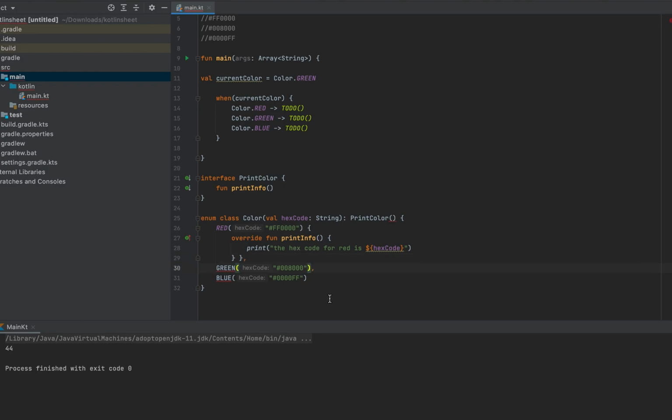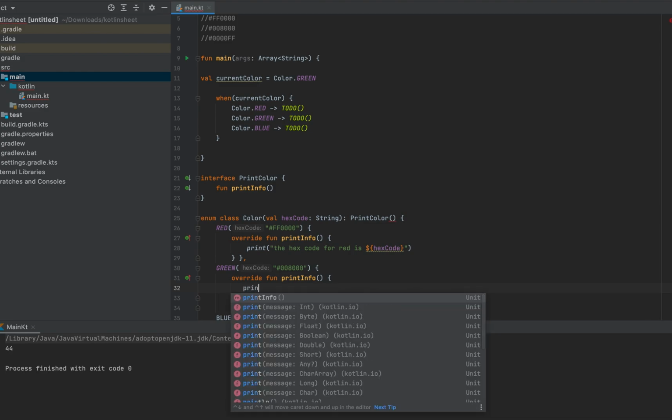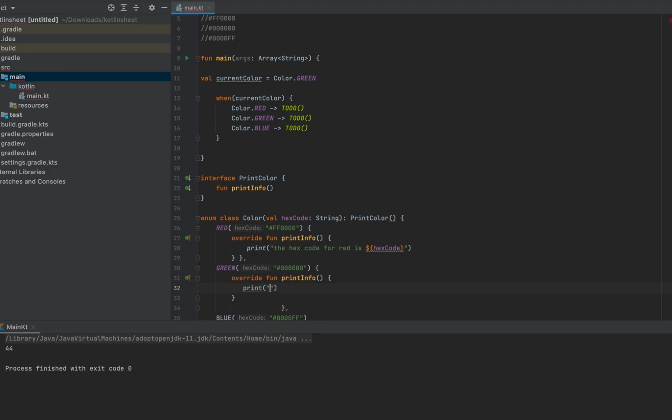We can do a similar thing for each object. So we can override the printInfo for this as well, and here we can provide the print message for this. The hex code of, we can copy and paste the same, and that becomes green.